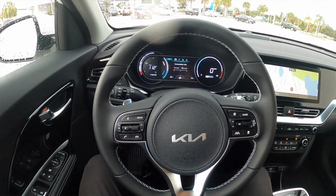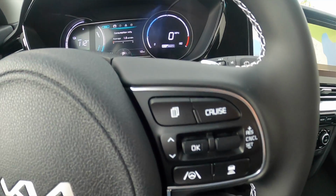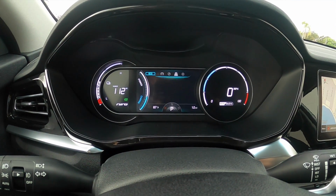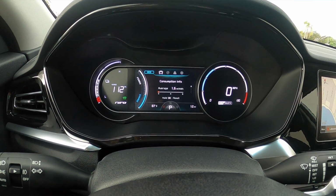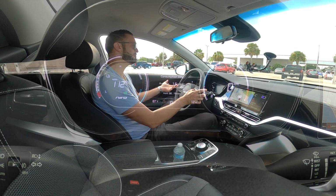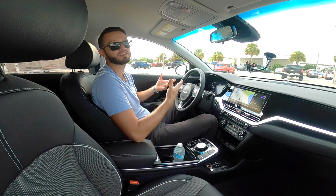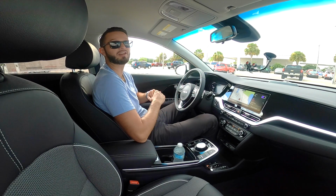The paddle shifters will engage to make it more aggressive for the regenerative braking, or make it a little bit less. Multifunction, the gauge cluster is a 7-inch color supervision monitor cluster. That's what they read it at. And it does give you an array of information, pretty much everything that you need for an electric vehicle, plus your navigation, plus all the capacity that you would need for any type of traveling or anything like that.